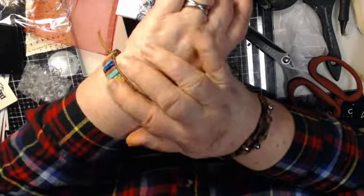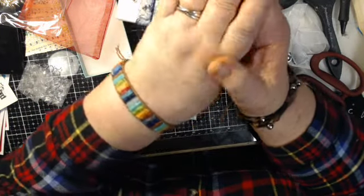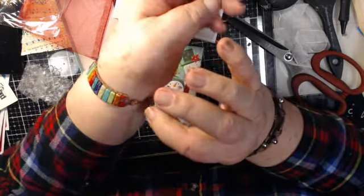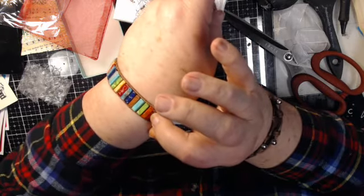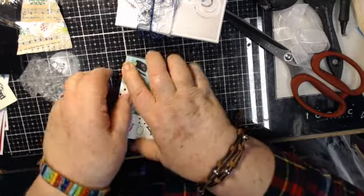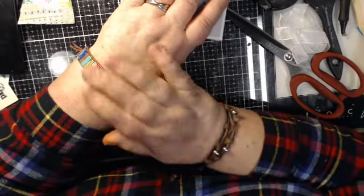Look at this. I love this so much. Look at the colors. Those are all my favorite colors. I just love color. Tracy, I can't believe this, it's beautiful. All these beads look like they're stone, and they're all marbleized. I love it. Thank you so much. I'm going to leave it on forever. It'll go with anything I wear, because it's got all the colors in there.